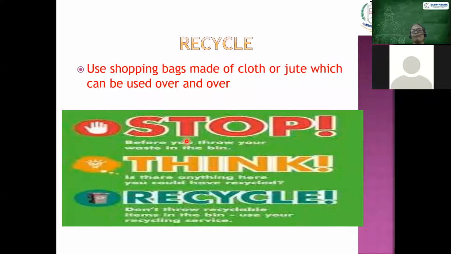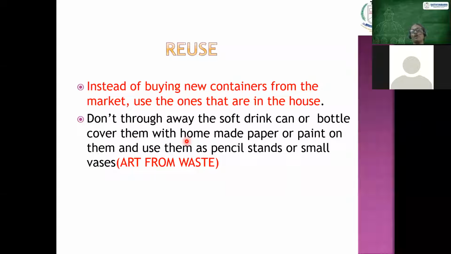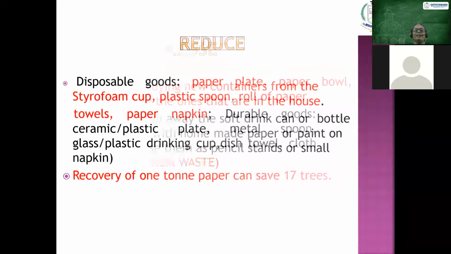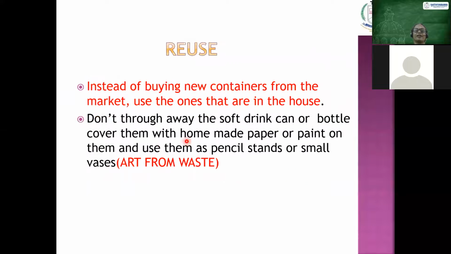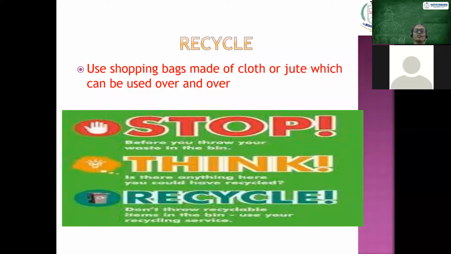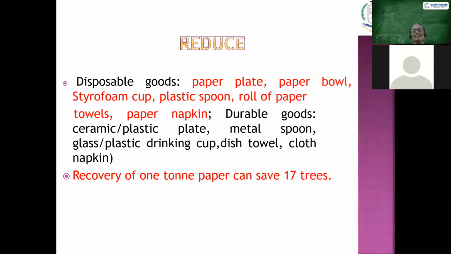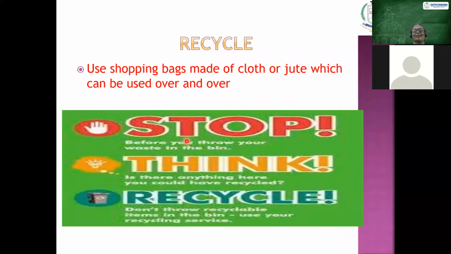Recycle. Use shopping bags. Whenever you go out, carry a bag wherever you need. Don't buy a bag immediately from the shops. I think the Tamil Nadu government has now formed a rule not to use polythene covers, but it is still not implemented so far, though it has to be. Reduce, reuse, recycle. So reduce, reuse it and recycle it.